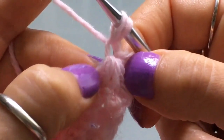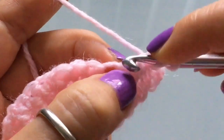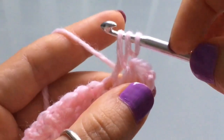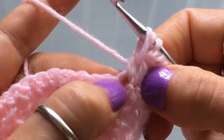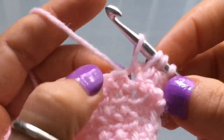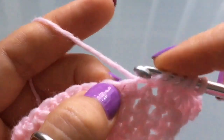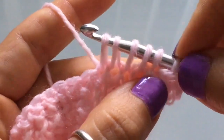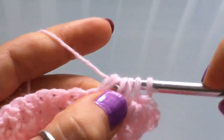And then in this very last loop of your marguerite, right here, you're going to pull up another loop. So insert your hook, yarn over, and pull up a loop. That's two. Go bottom stitch, so right into where this one goes through. So that's three. Go into the next one. Four. This one. Five. So we've pulled up five loops. We have a total of six on the hook. Yarn over and pull through all of these loops.